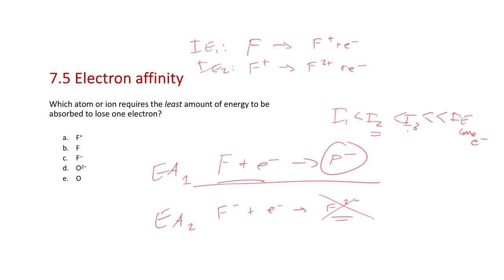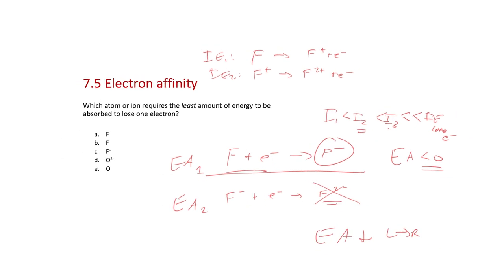Halogens have the most favorable electron affinities, and these are generally negative for this step here, meaning it's favorable for atoms to absorb electrons, and it's the most favorable for the halogens, so we become more negative or lower. So electron affinity is decreasing from left to right, but we stop this trend at the halogens. And the noble gases are high.